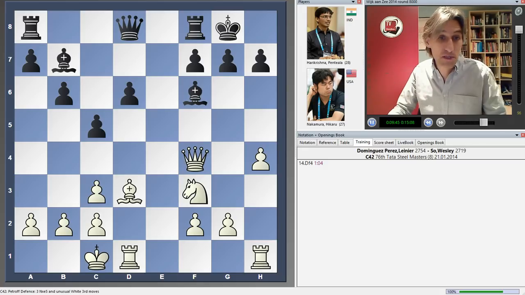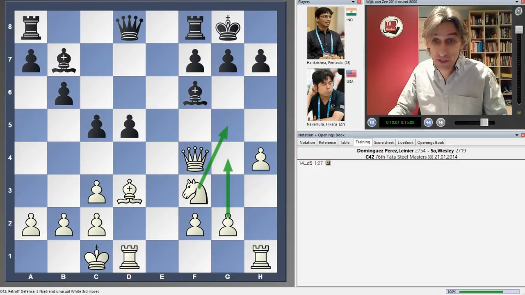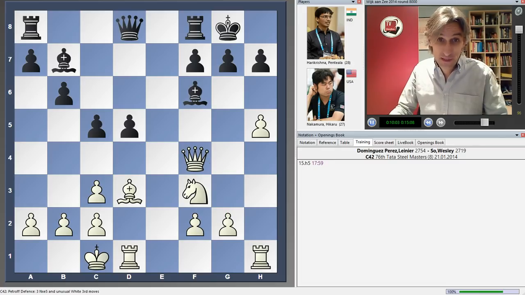I mean, he can still play to try and win this pawn, but he's just moving the queen over to the king side. So advanced with d5, I think he has to do something about that pawn. Now there are many ways to continue, maybe g4, maybe knight g5. Dominguez played with h5.